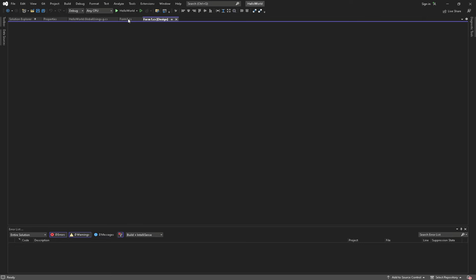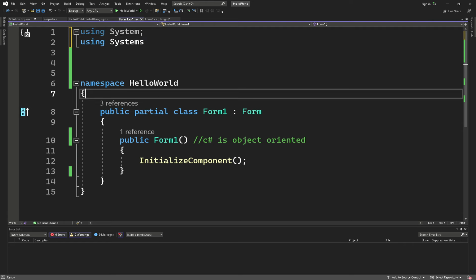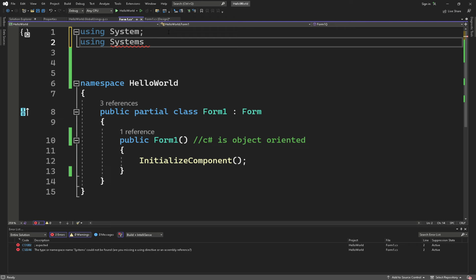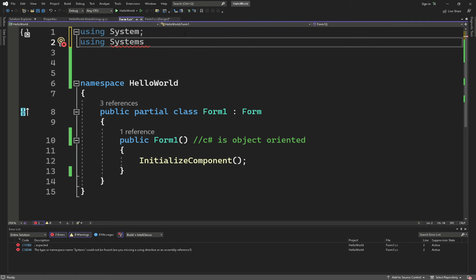So let's just go with typing these out, because we have to use this stuff anyways. Usually you would, I'm not sure if this is just part of the new .NET 7, or just something to do with Visual Studio Code, but usually you have to say, okay, we want to say using system. Using system dot. Some stuff came up, IntelliSense is giving us some choices, so we can say using system dot collections dot generic.